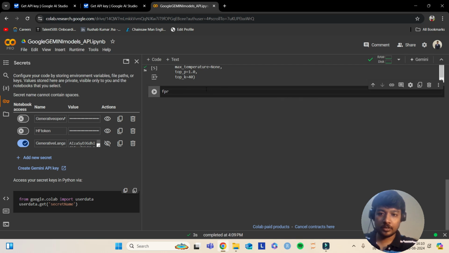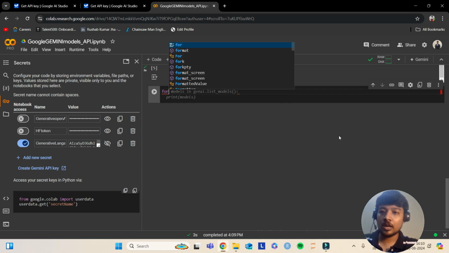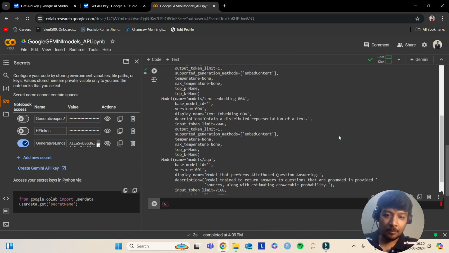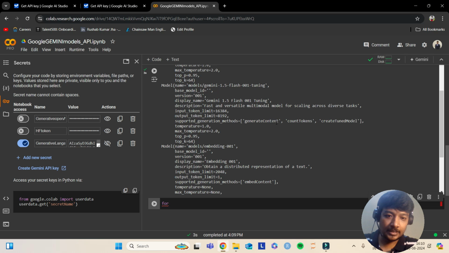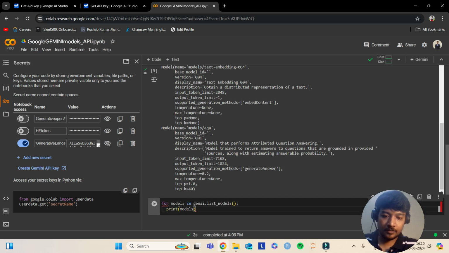Let me try another new thing. Let's say I just want to find out the list of models which are able to help me generate content. So I'll again write the code for model in this. Let me remove this and write another thing.